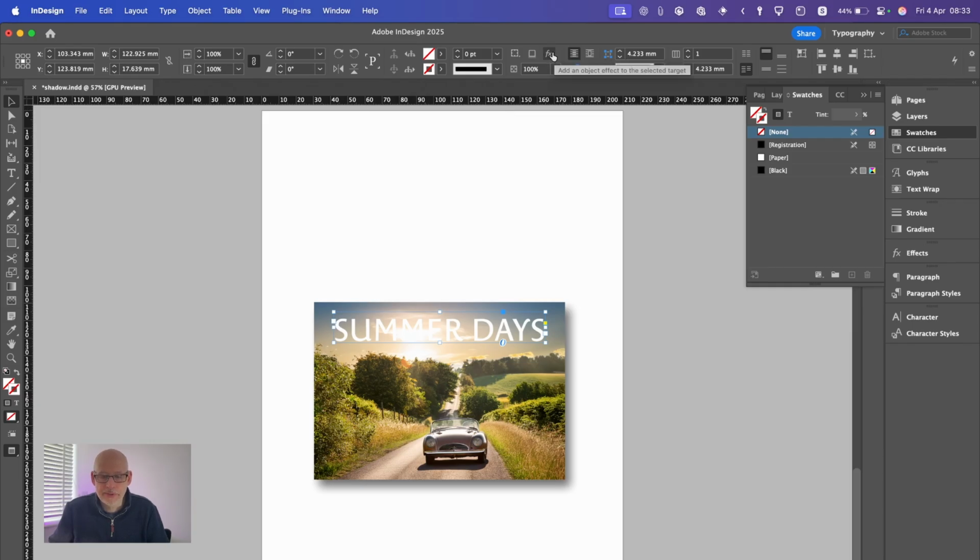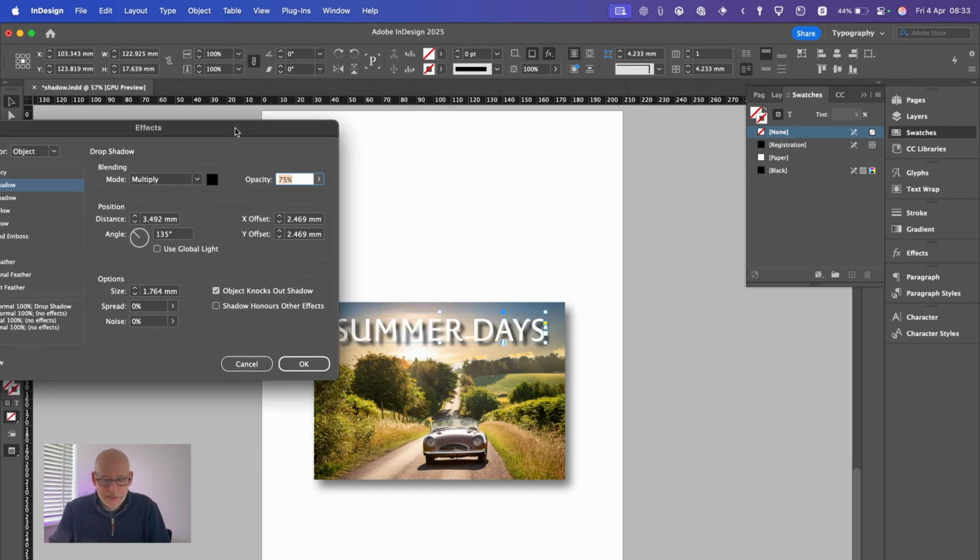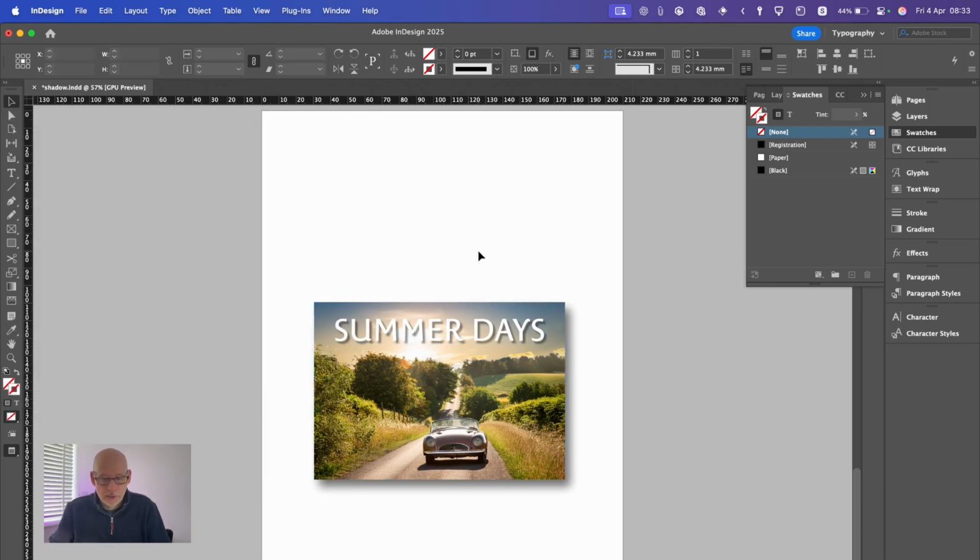Once again, we can go into the effects, hit drop shadow, and it will come up with the default settings, which as you can see don't look great, but we'll obviously change those to suit what we're doing. So we can drop the opacity down again. We can drop the distance and the size. This will make it a bit harsher, but I think with something like this where you need to pop the image out, it's good to reduce the size. And then we'll click OK, and there you can see it's lifted from the background, which gives a nice effect, and that's how you put a drop shadow on an image and text within InDesign.